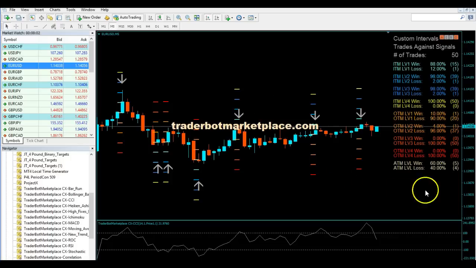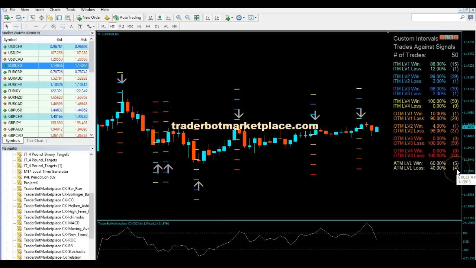However, now that I've reversed the signals, I've got a 60-40 win rate. 60% of the time an at-the-money binary closes profitable, and 40% of the time it does not. It has affected my in-the-money and out-of-the-money rates a little bit due to the bid-ask spread. That's always taken into consideration. But 60% of the time, in a true at-the-money binary, meaning when this bar opens, it has a 60% probability of closing profitable. This one did not, and this one did not.